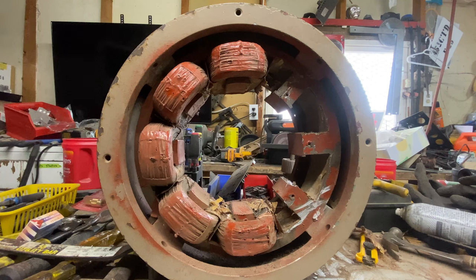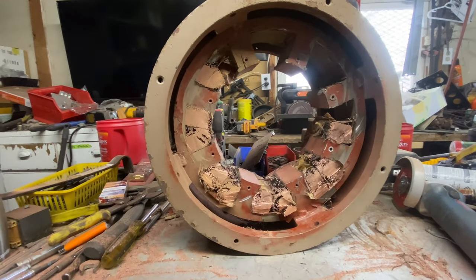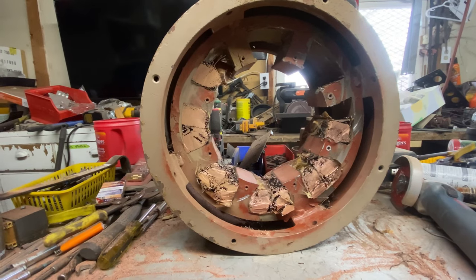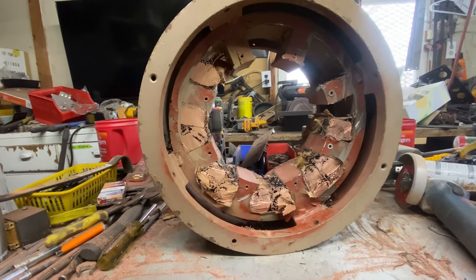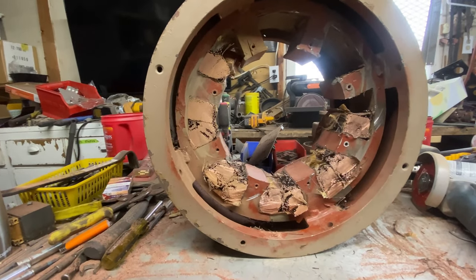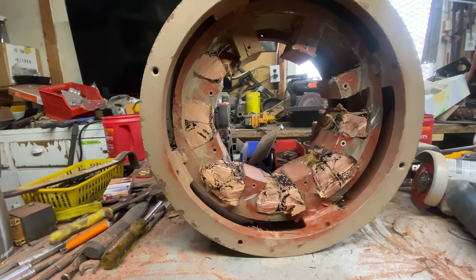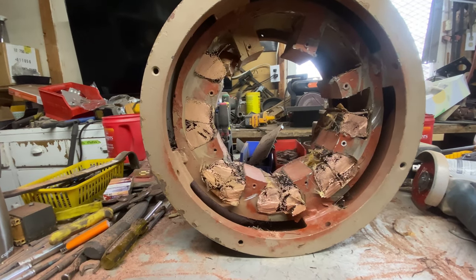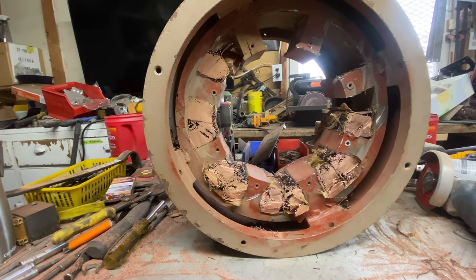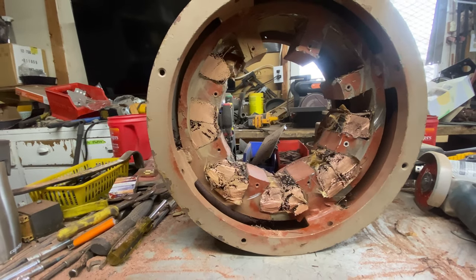Let's get back at this. I'm going to do some cutting — got that all cut off. I had a disc break on me and I can't seem to get the nut off, so I finished it with my four-and-a-half inch. I'll work on that other thing another day, or I might just go buy a new one — I hate that grinder. Life's too short to be playing around with stuff you don't like. We'll pound these things out and then weigh up how much copper was in this piece.